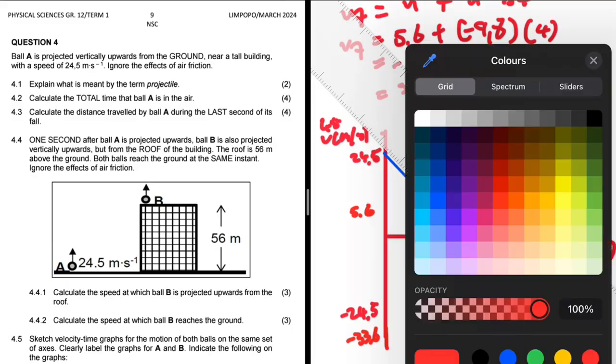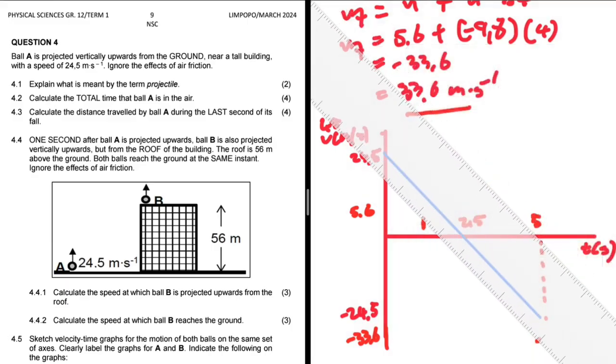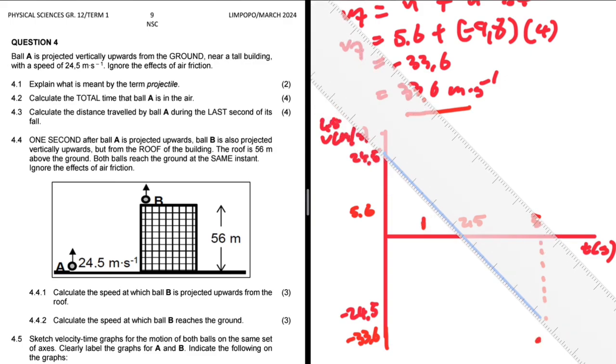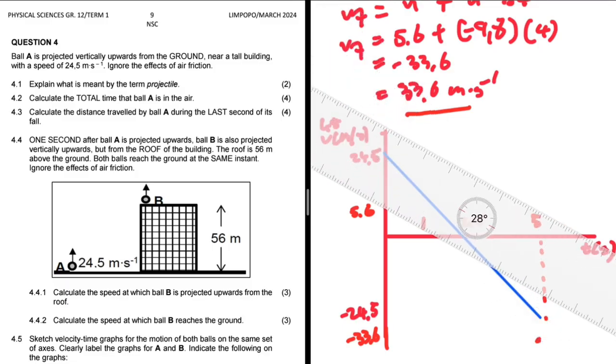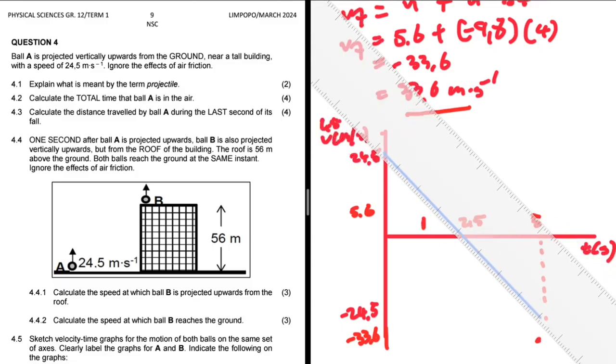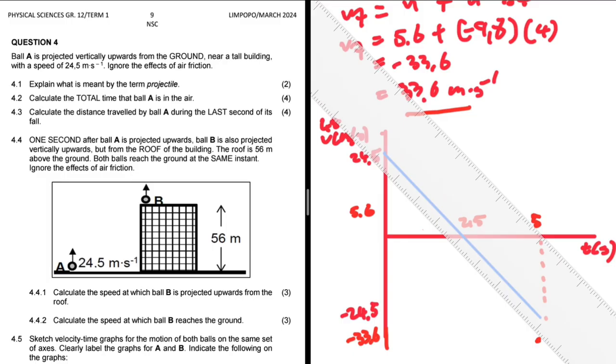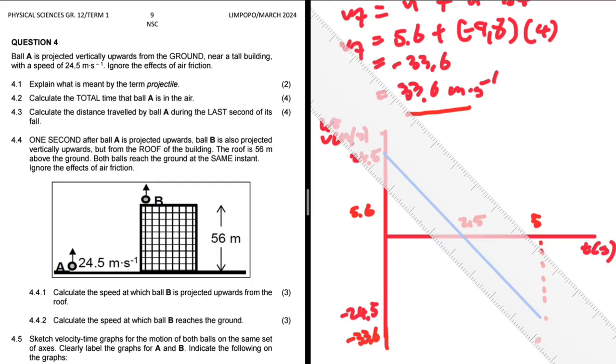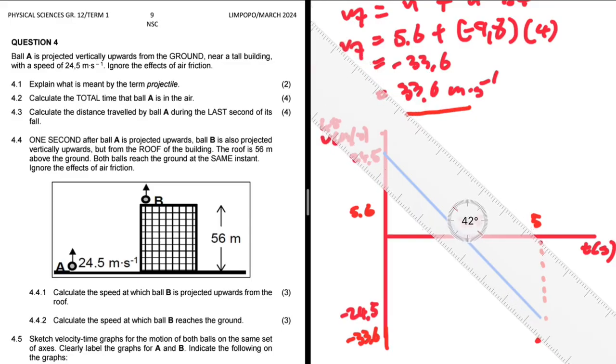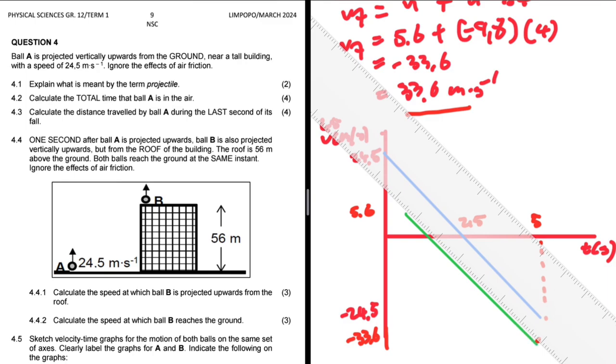So let's just change the color to green, maybe, and then it is projected upwards. So from 5.6. Okay, let me just erase this one because now I can't draw it the way I want. So from 5.6 it reaches maximum height and then goes to strike the ground. Yeah, I'm trying to make this as good as I possibly can. Okay, I think I got it there. So there we go. We strike the ground at that point.